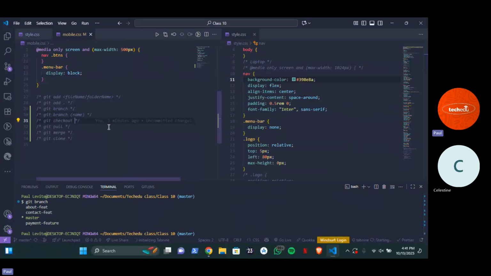Git checkout comes into play. Git checkout name will help you go into any branch you want to.